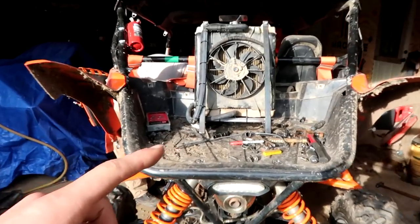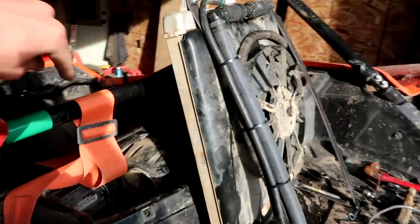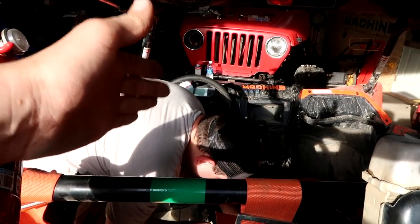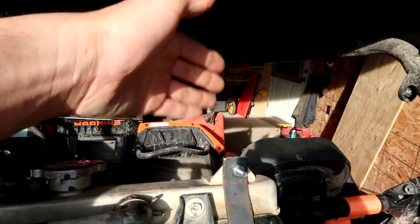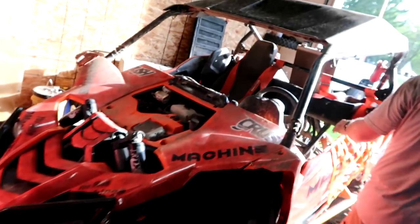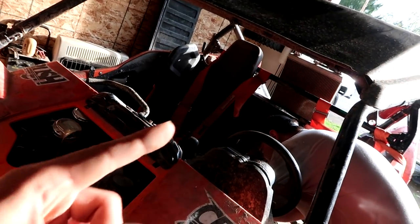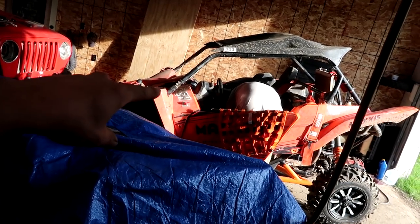We just ran Crush. Unfortunately Crush is in winter mode — the fan on the back of the radiator is blowing air into the cab, which is great if it's snowing outside. But right now it's beautiful out, so we don't need the extra heat. Jason's going to wire it to spin the opposite direction — sucking the hot air out — just like the oncoming air Crush throws out of its way.